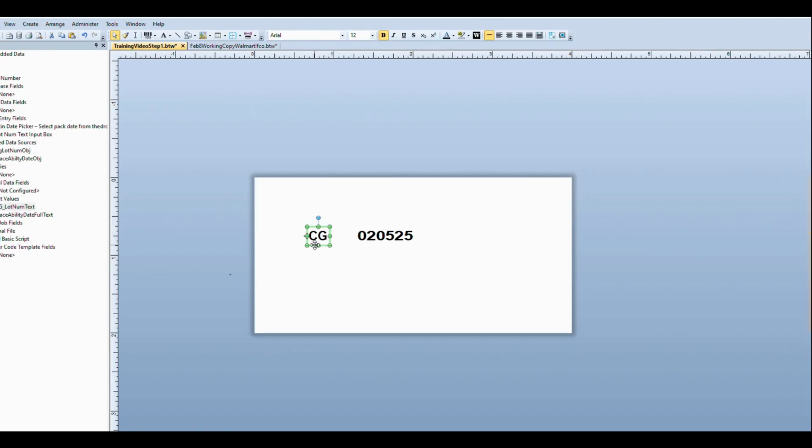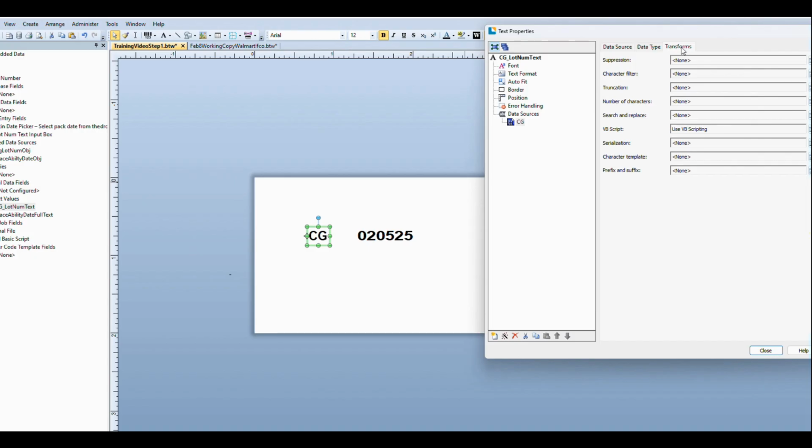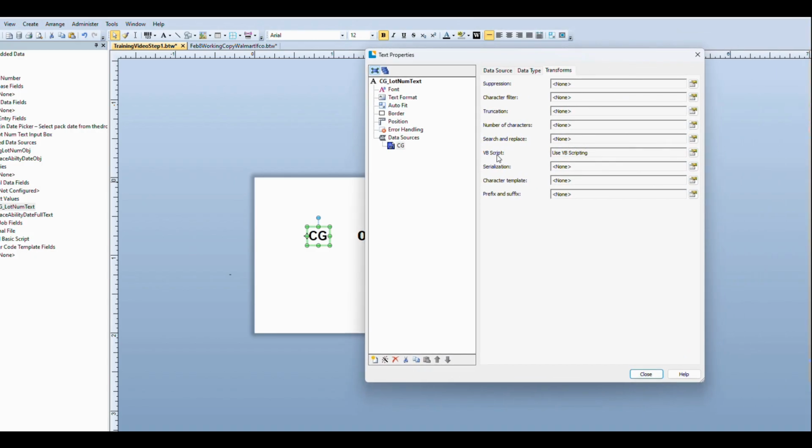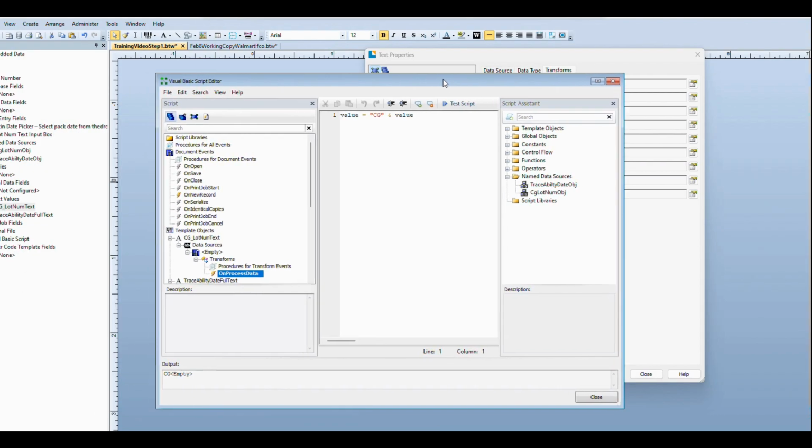If we look at the data source for the CG and we look at the transform, you'll notice that here under VB script, I've selected use VB scripting. And so this is my first example of a VB script.